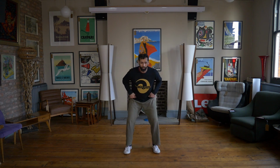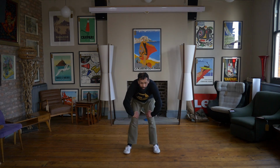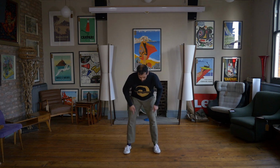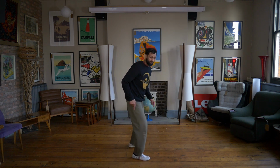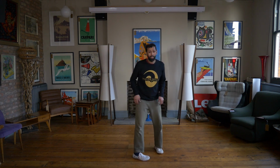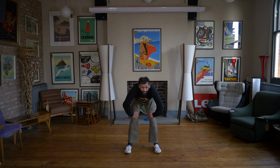Okay, so next, down. Again, you don't want your feet too close, so roughly shoulder width, toes out. You squat, sink a little bit, hands traditionally onto your knees. You can place them onto your thighs if you wish, and we want to rotate round. But as we do this, remember, don't focus just on your knees. A lot of the movement is from your ankle. If you just focus on your knees, you're most likely going to hurt your knee. So you've got to think of your ankle and your hip as well, and try to make the movement soft and smooth.